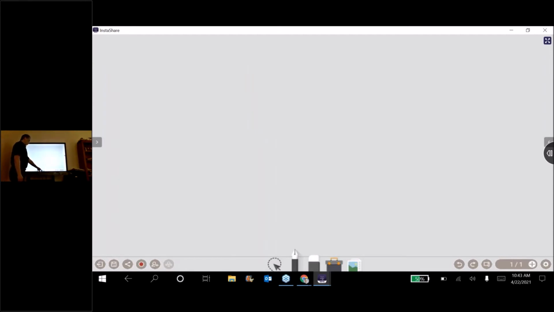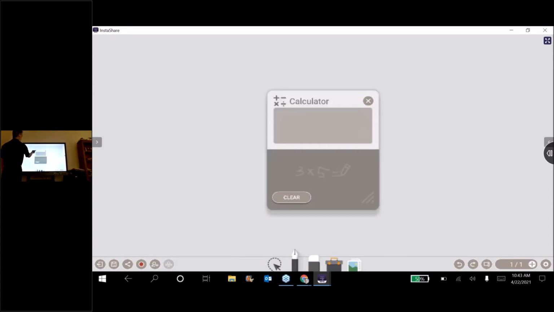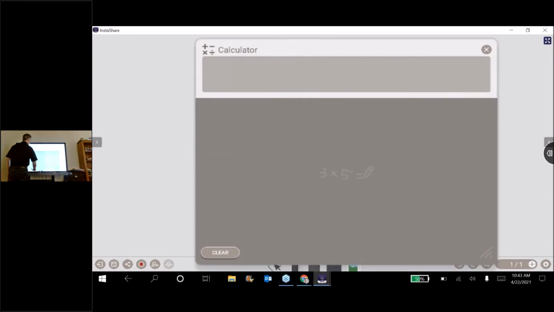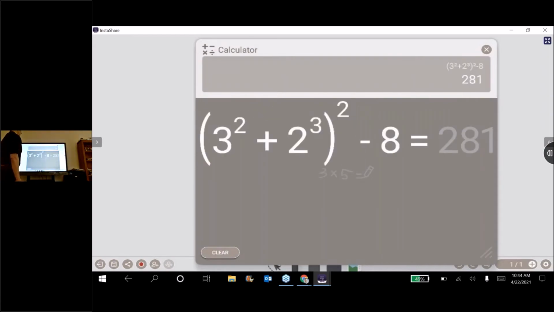We'll go here into the toolbox, and then I'll show you the broadcast feature for the cloud whiteboarding. Ryan talked about the calculator a little bit in EZWrite 6, but here's our calculator. I'm just going to make a quick problem: 3 squared plus 2 cubed squared minus 8, and then we give the students a chance to figure it out. Braden just said 281. Let's see if he's right. When I put the equal sign, we'll get the answer. The answer is 281, so he was right. We've got a math savant in the audience.